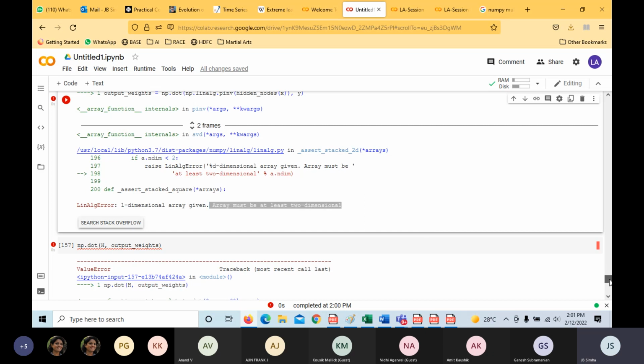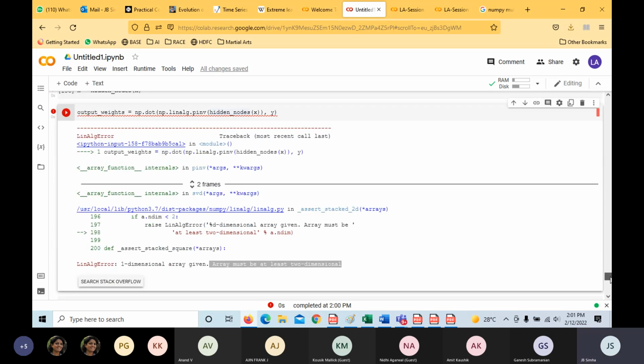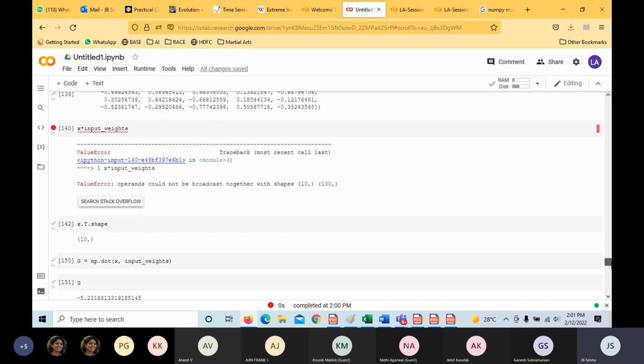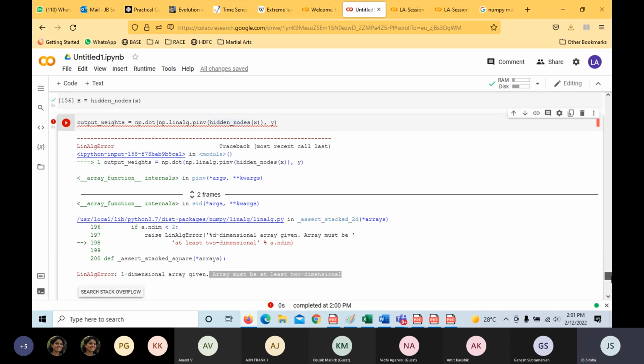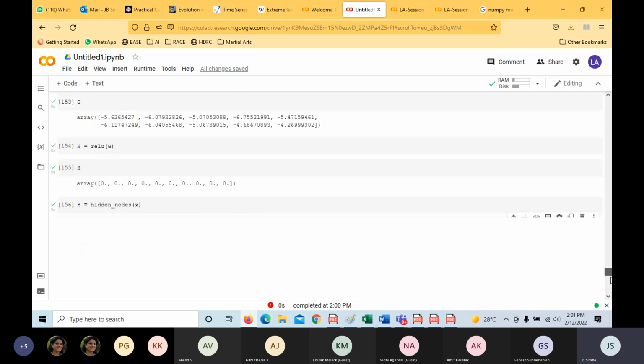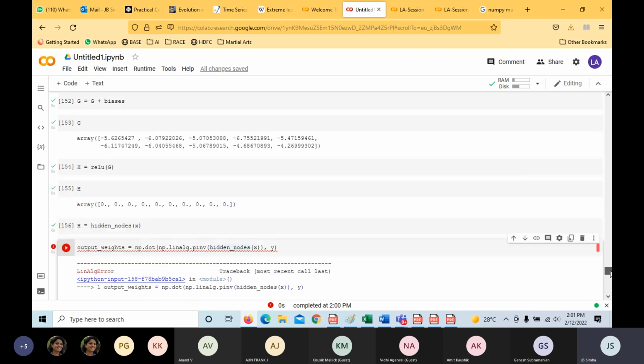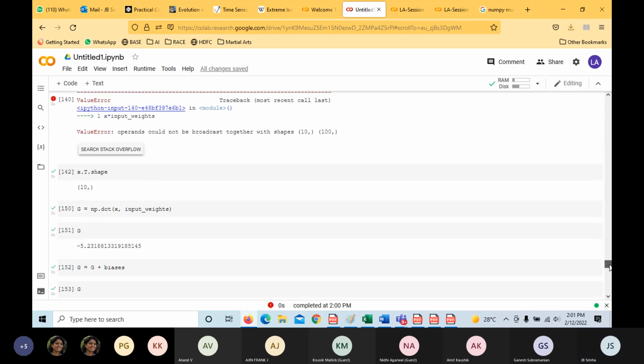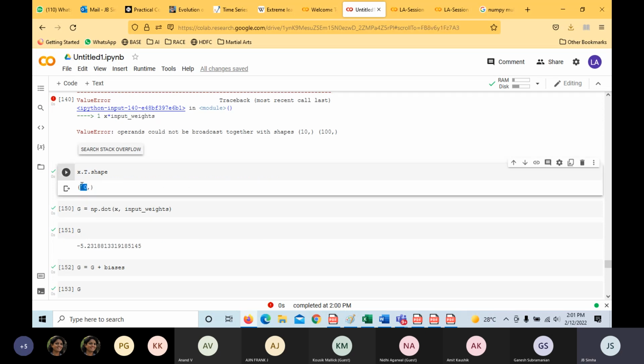So basically we were not wrong. We have not used the properties of the matrices. There is no inverse for a one dimensional array, because here I am giving x as one dimension only, 10 records. So everything is good, but my x transpose is not good. x is only a one dimensional array, it has no inverse. That was the error.